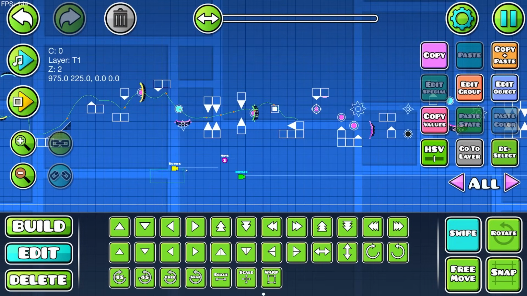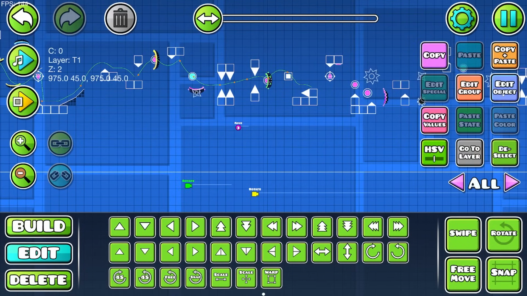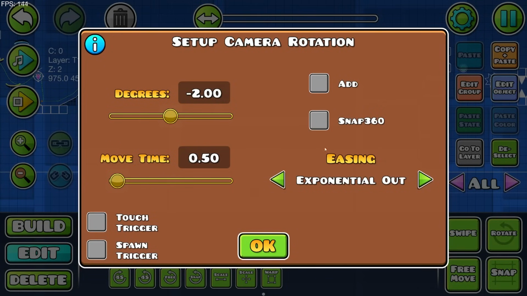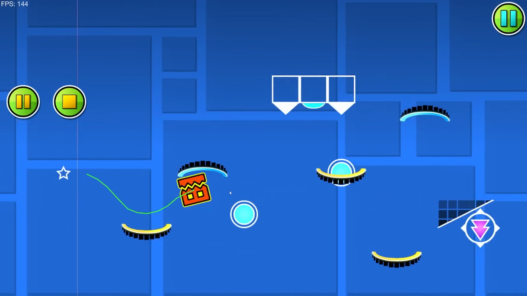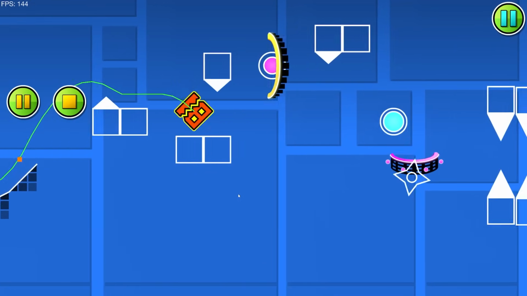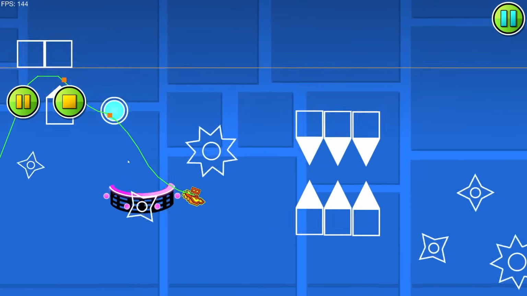All right, we're working on camera controls now, namely the rotations in the level, which are gonna be done with exponential out easings, just because they're the most smooth. We can do just tiny increments of -2 back to 0 with slow move times back and strong move times in, like short ones like that. You see how the screen just very dramatically rotated?